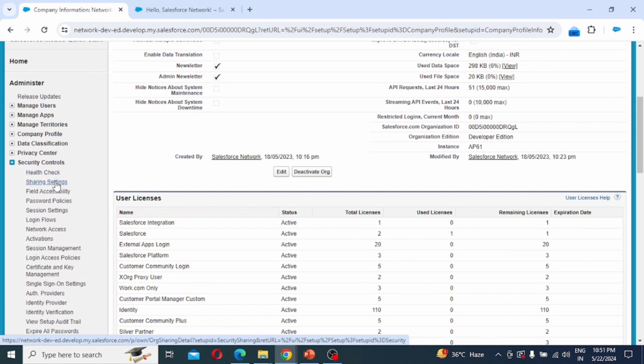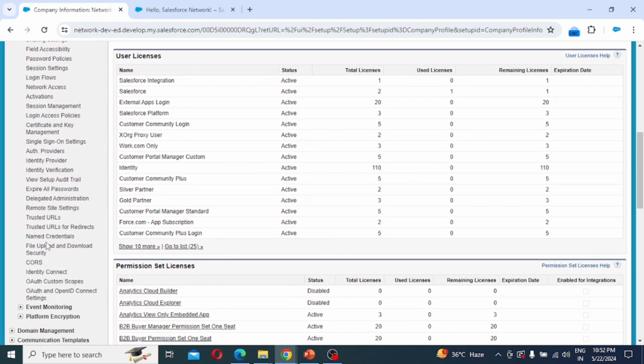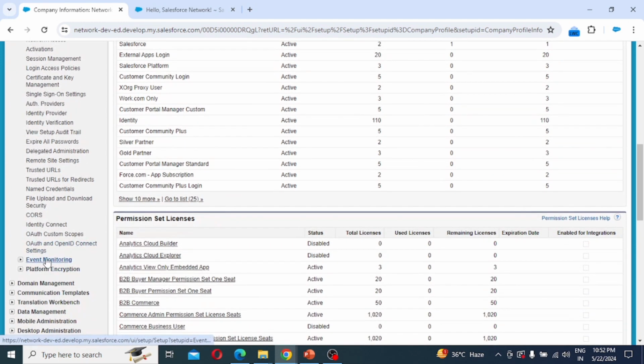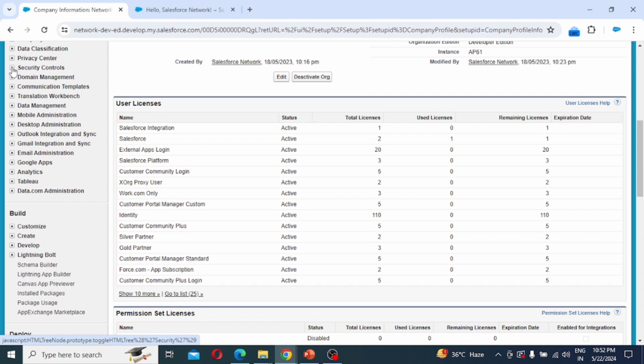In this section, health check, sharing settings, field accessibility, password policy, session settings, login flows, these are all important parts. We are going to give more time to this section also in real time.